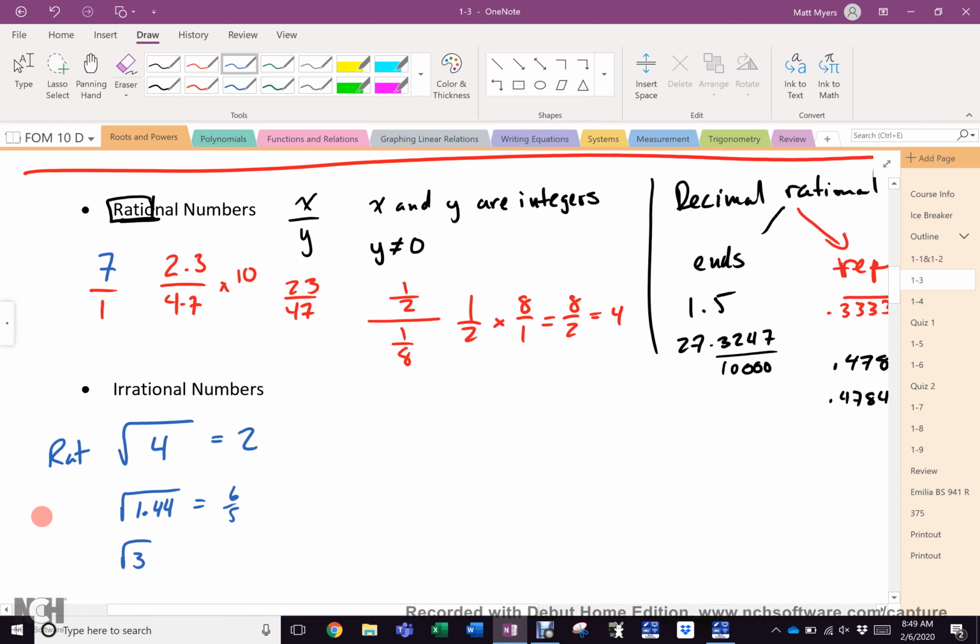What about the square root of 3? What shows up on your calculator? The whole screen fills up with decimals, yeah? Do they repeat? It's like 1.73284, blah, blah, blah, yes? This is irrational. There are infinite irrational numbers as well. The square root of 2, the square root of 3, the square root of 5, the square root of 7, the square root of 8. All irrational. Everybody cool?